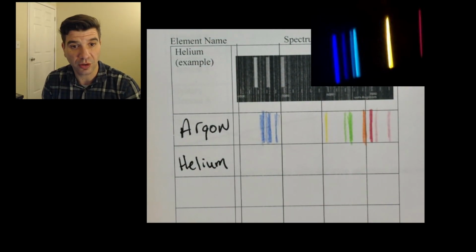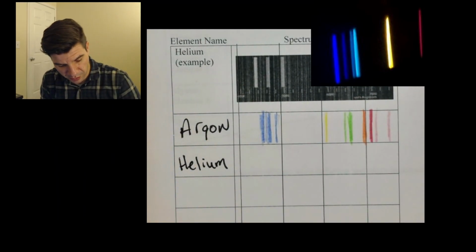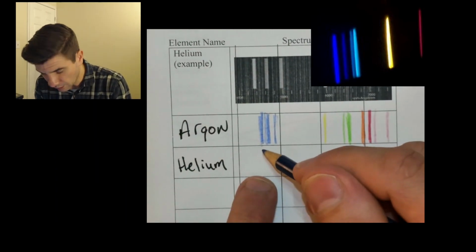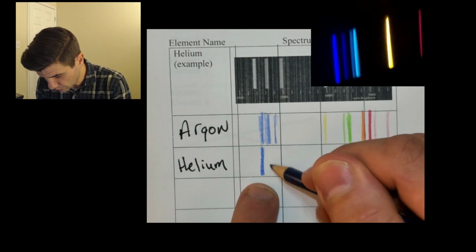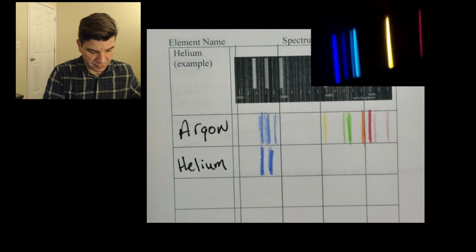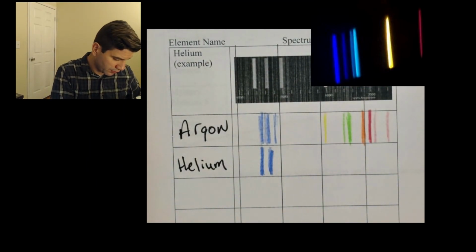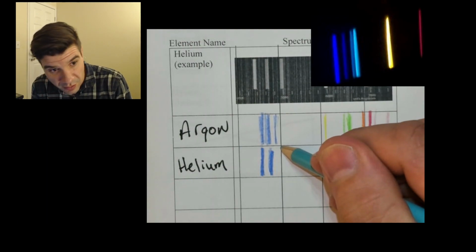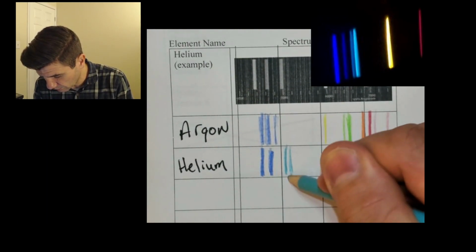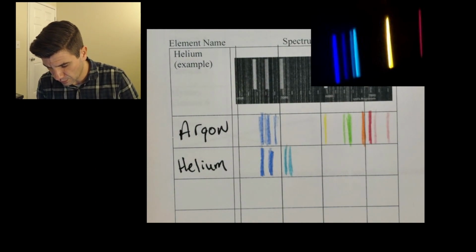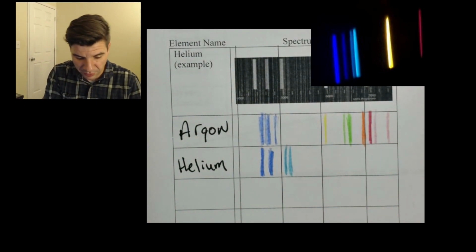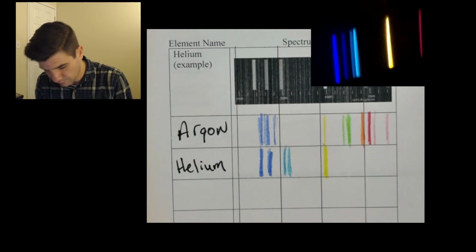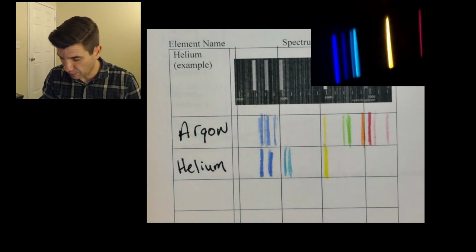Remember, if you didn't get it, you want to go back, pause the video at the appropriate spot, and use your colored pencils to log everything. So this is what I'm seeing. It looks like we've got a couple blues. 1, 2. Do I have a teal colored pencil? I think this is pretty good. Let's try this one. So we got that, and then maybe that. I see a bright yellow. And maybe a red.